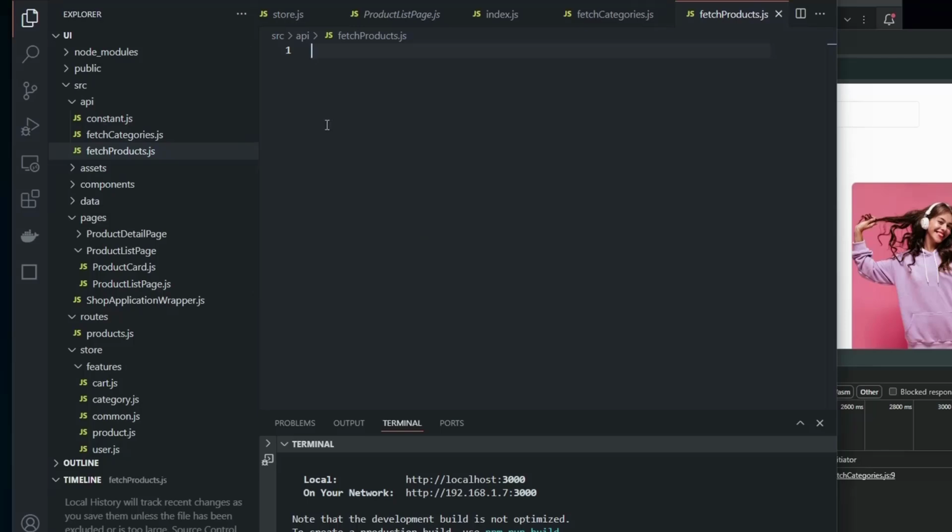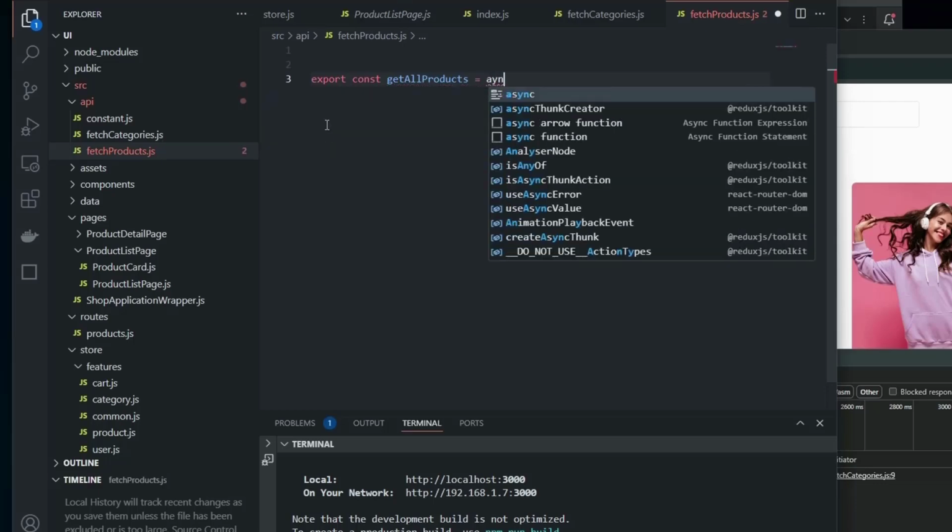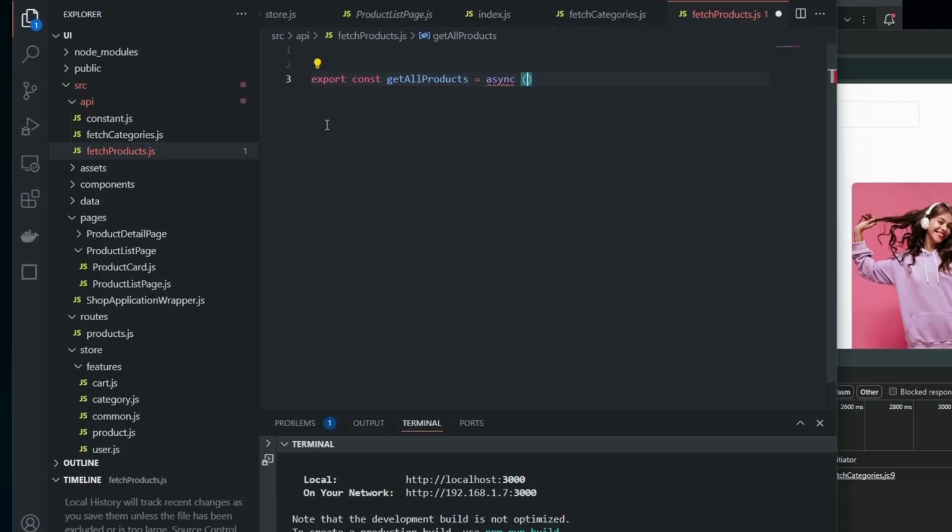So now in the fetch product we'll add one method here to call the API and get the data. So let's do export constant get all products. Here we'll take ID and type ID. Now let's create a URL.